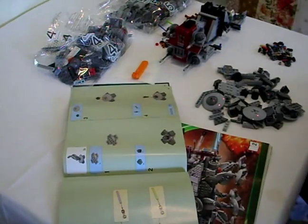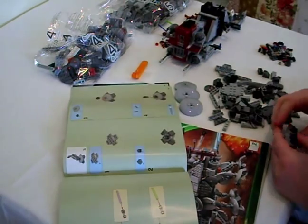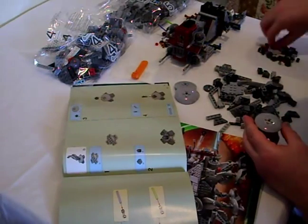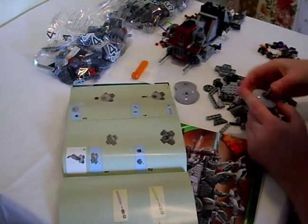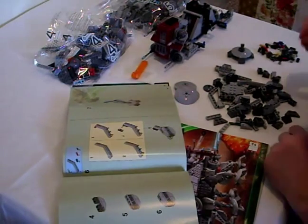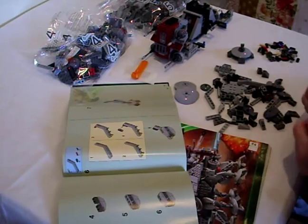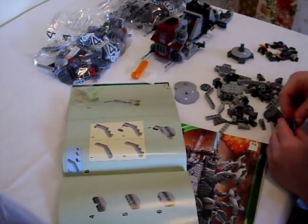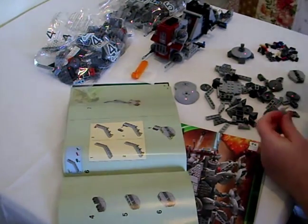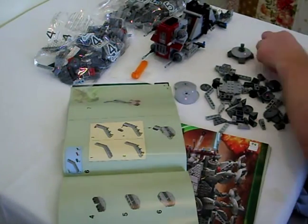As I was saying earlier, with the two-legged LEGO walkers over the years, and with the AT-ST, the AT-DP, which is out right now from Star Wars Rebels, none of them have ankle joints. It's a fixed ankle joint, but they do have hips and knee joints. In this case, there are indeed ankle joints, but the front and back legs only swing in one direction. They don't pivot outwards.